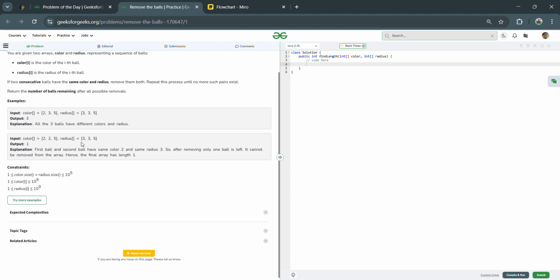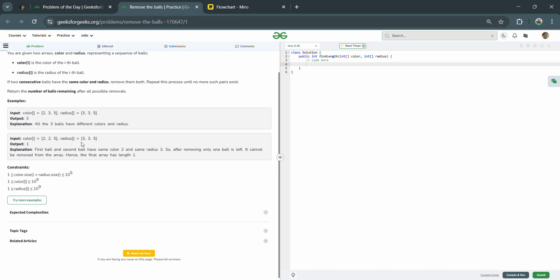So what could be the basic intuition behind solving this problem? For every index, we will have to look at its previous adjacent element as well, to check whether the previous adjacent element has the same color and same radius or not.